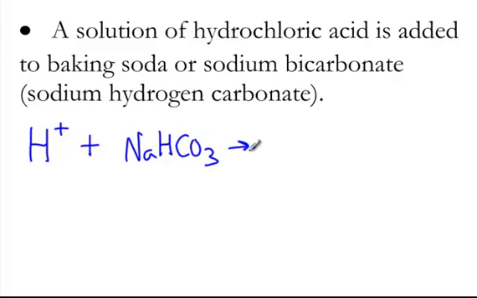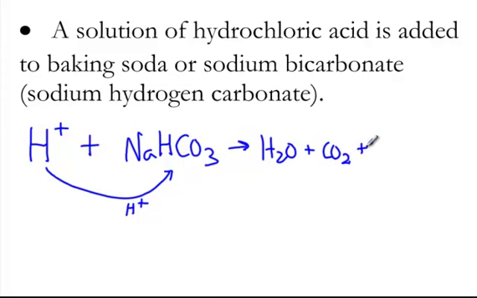What do acids do again? Acids give away H+, and if we give away H+, we will end up getting carbonic acid, which we know breaks down immediately into H2O and CO2. This is our volcano experiment where we end up getting our bubbles of carbon dioxide. There's something that's left over at the end, which is sodium, and sodium will be aqueous, so we'll make sure we put Na+. And that balances out not only our atoms, but also our charges.